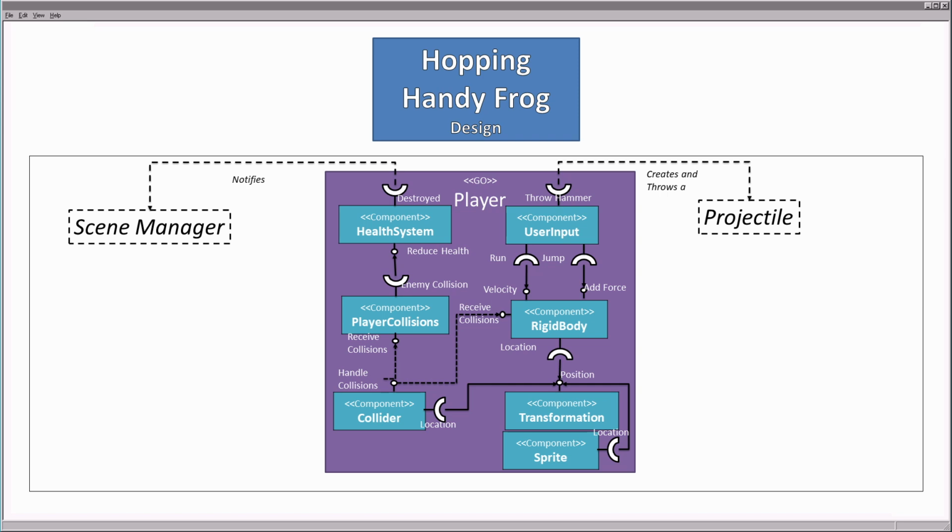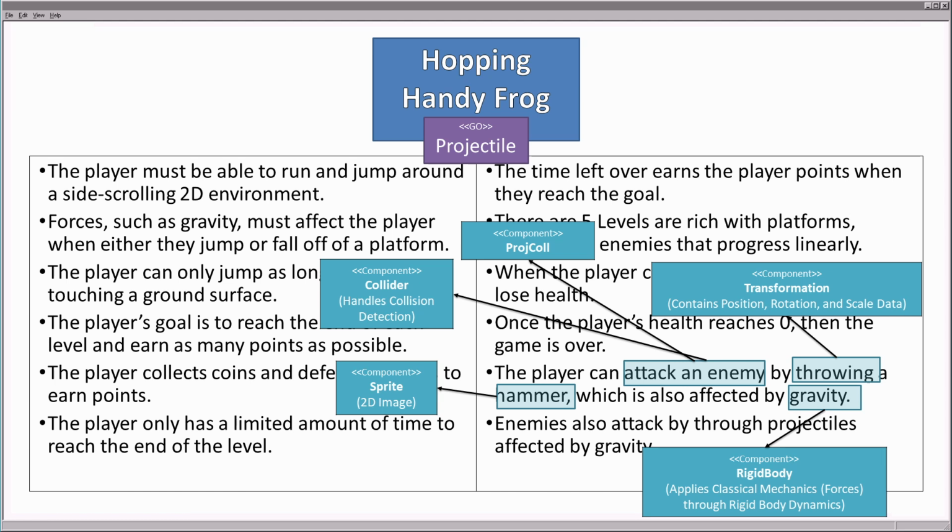This game object has some external dependencies, and we're going to focus on the projectile as it has some similar concepts. We can start seeing the components regarding the projectiles. We recognize that there are some very common components such as sprite, collider, and transformation. All of these once again are needed to draw, detect collision, and contain the location data respectively. We also notice that we have a rigid body as a part of this as well. As the projectile is being pulled down by gravity, it needs to have forces applied to it. In fact, throwing the projectile is applying a force to it, and so this projectile requires this component as well.